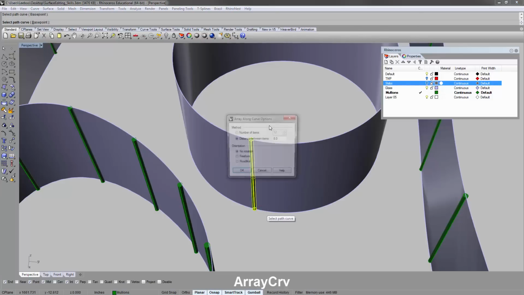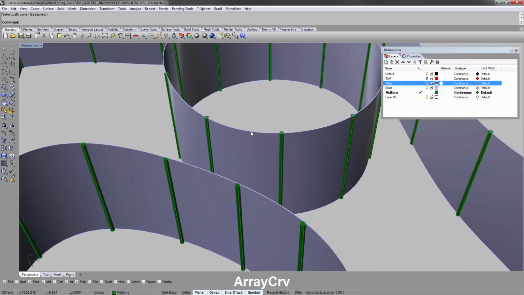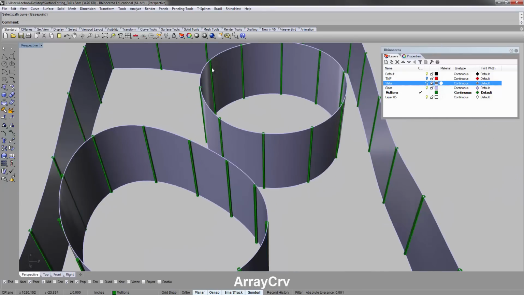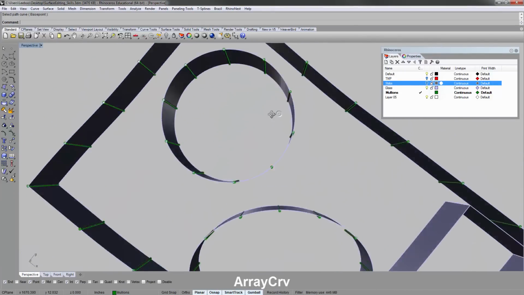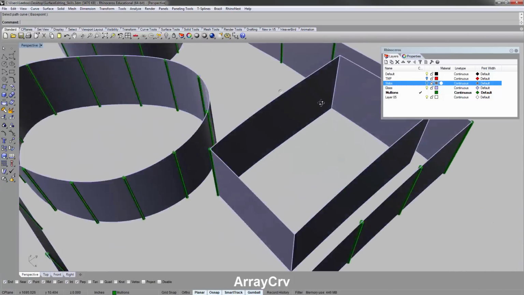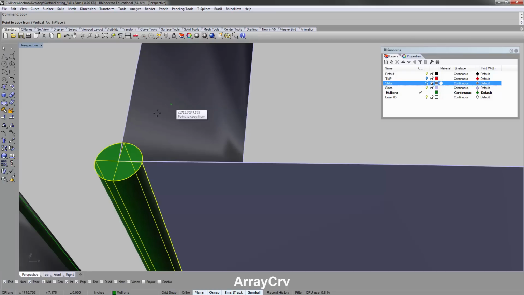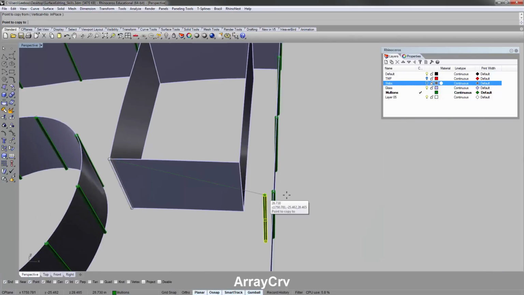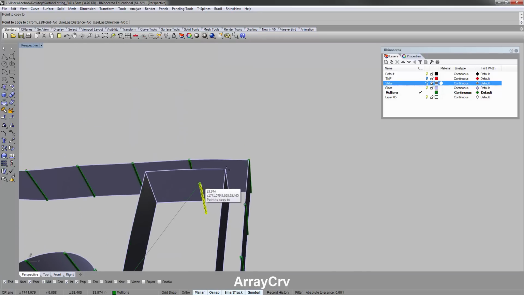So base point, let's do 10 for this. But if you do the number of items version, then it will always equally divide it for you. So there are advantages to using that. This guy, I think you can just snap it to the corners.